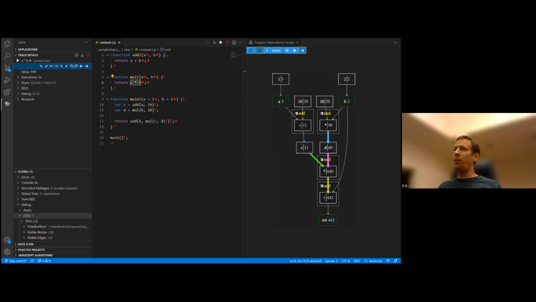And then D came in from there, right? So if I click here, the C came in from there, and then D came up from there, and then we multiplied the two things together, it's 440. And then ultimately we came down here, the add over here, the return statement, that's 442, right? So this is added together in there, takes us to the return statement, and we return 442.